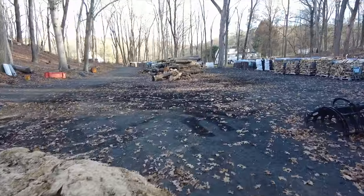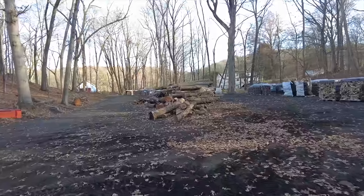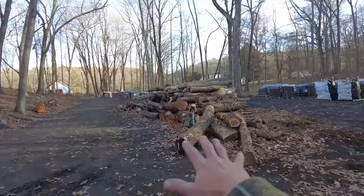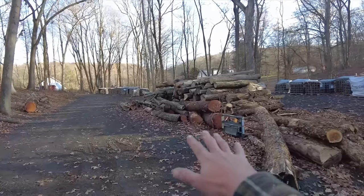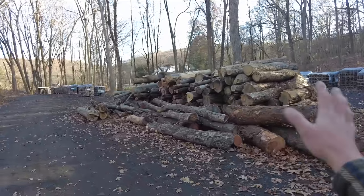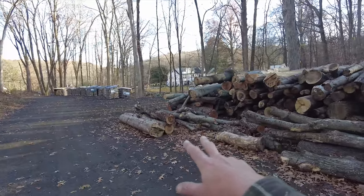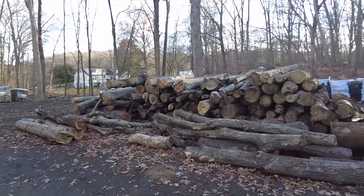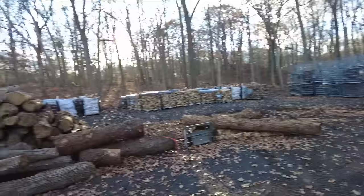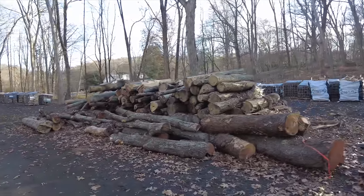But we are making really good progress, like I said, on this pile of logs, to the point where I'm starting to feel comfortable that I can probably start organizing this stuff. Hopefully, we can get through a lot more of this ash, and then we'll start splitting all this oak, cherry, and there's beech and black birch over here as well. But you can see the log pile is kind of dwindling. It used to come out all the way to like down there. So we've been making firewood and we've been selling quite a bit of firewood at the same time.